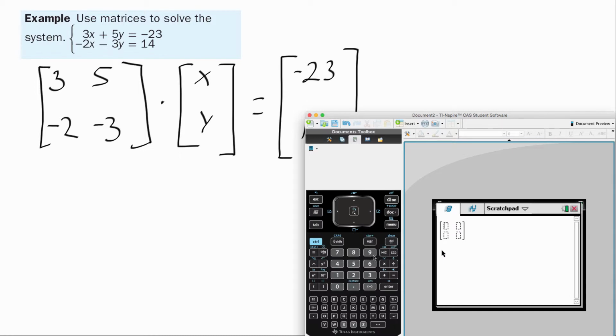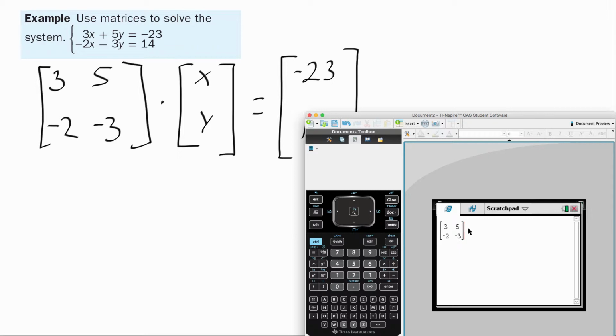What I'm going to enter is the matrix I'm interested in. That's a 3. I'm hitting the arrow button to move to the next box. 5. Going down, that's -3. And then I'm going to go over to -2. Now that's the matrix. What I want is the inverse matrix. If you'll remember from some of our work, if we raise something to the -1 power, that moves it to the denominator, in other words, takes its inverse.